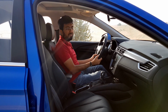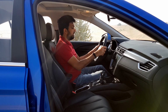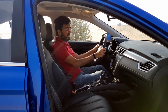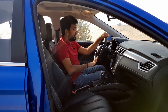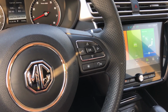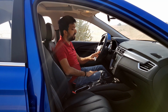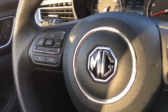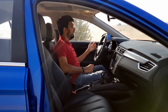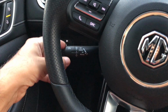When it comes to the steering wheel, it's again a flat bottom steering wheel which is just tiltable, there is no telescopic adjustment, just tilt. On your right side you will get the controls for your trip information which you see on your dashboard. You can control all of that, and also the communication control. And on the left side there are controls for your infotainment. And if you may be wondering where the cruise control is, it's actually mounted behind the steering wheel.